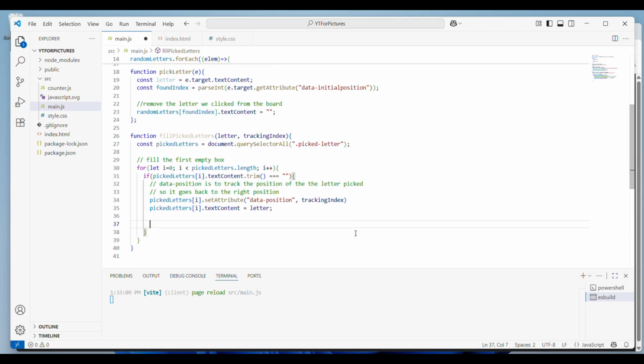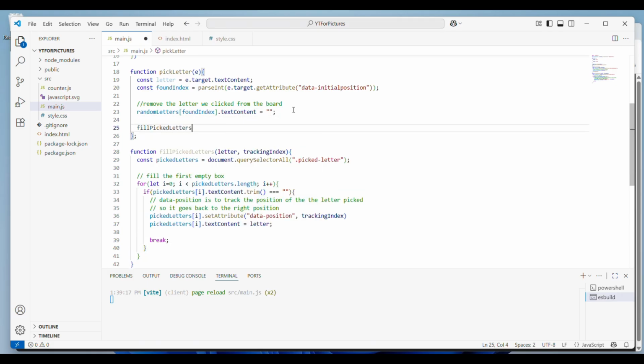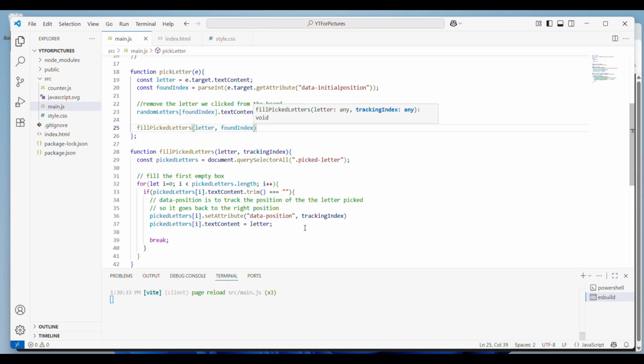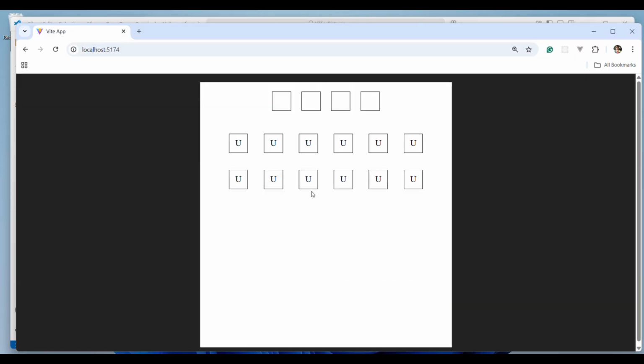Okay, then we'll just break it. So what we do now is we just bring that here, field picked letter, then we say the letter that we want to use, then the found index. Fantastic. So go back, you can see it goes.